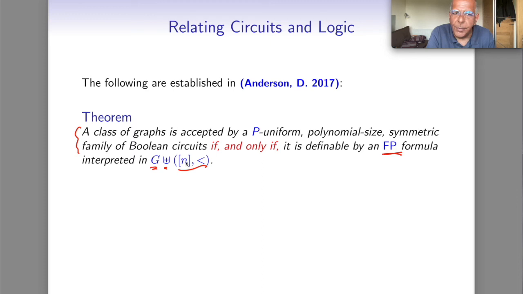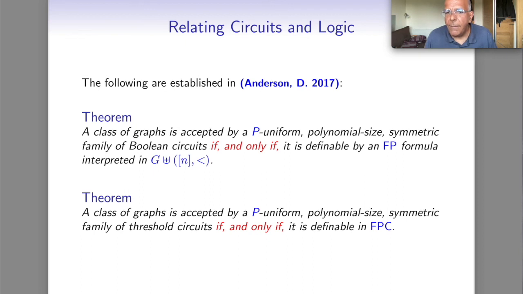Now, a fixed point formula evaluated on this can do any kind of polynomial computation on the linear order. So it can determine any property of the size that can be decided in polynomial time. But it cannot relate that order to the graph in any way. And so it remains graph invariant. So in this logic, you can say that the number of vertices is even, but you cannot say, for example, that the number of edges is even. We know this about FP by a simple pebble game argument, but that effectively gives us a circuit lower bound as well.